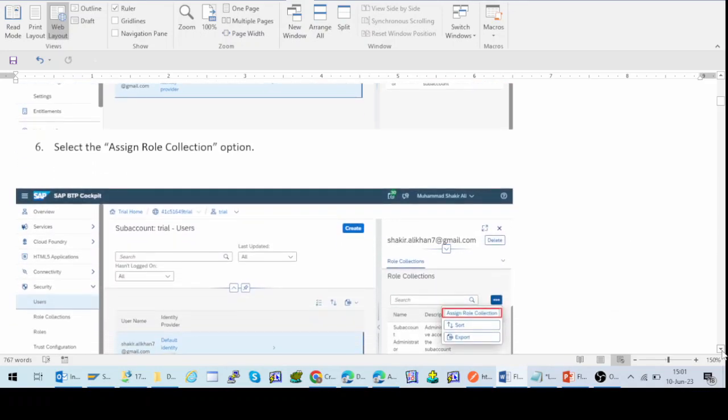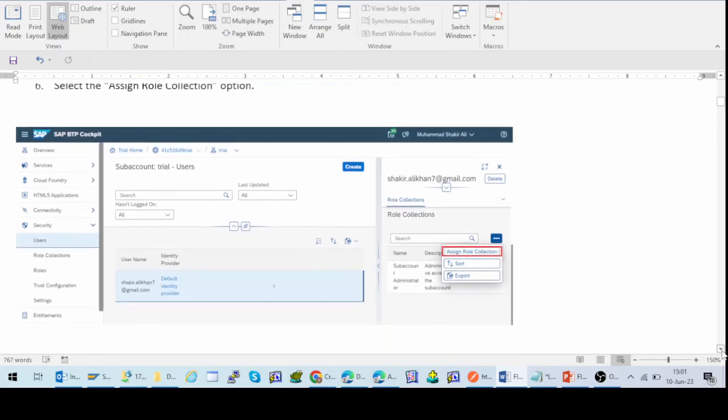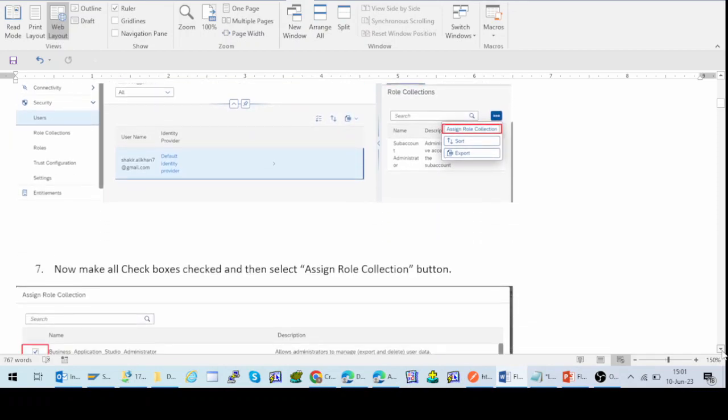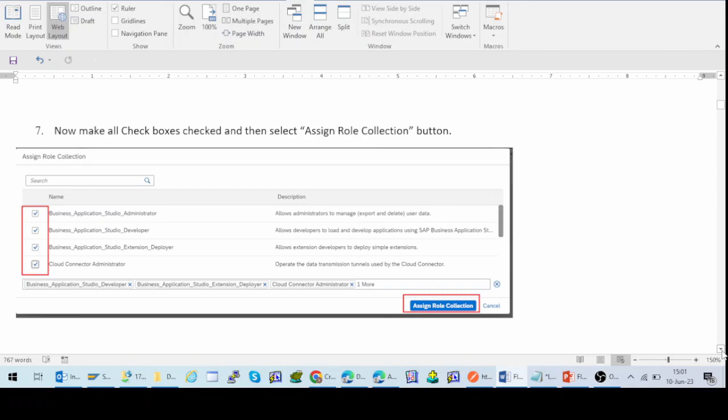In the next step, we will click on assign role collection, and then you will find by default four types of roles: business application studio administrator, business application studio developer, business application studio extension deployer, and the last one is cloud connector administrator. You will have to select all four options and then click the assign role collection button.